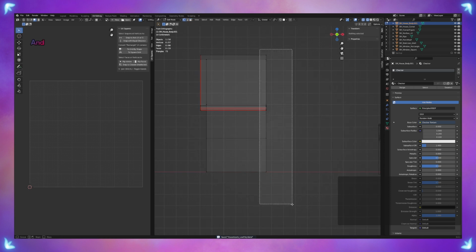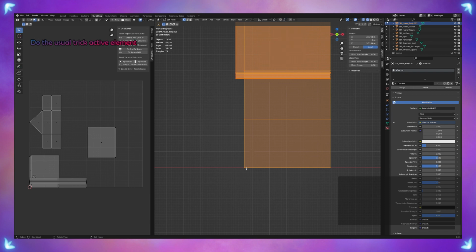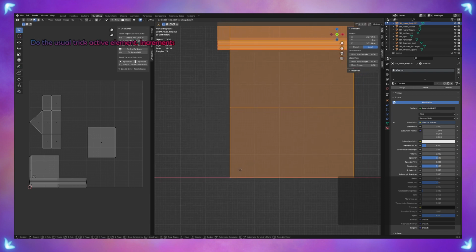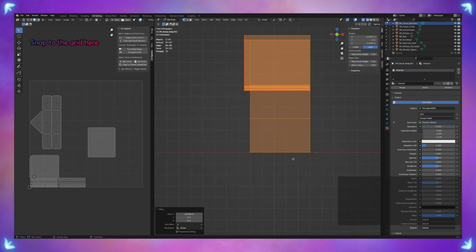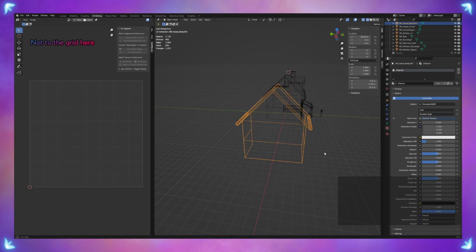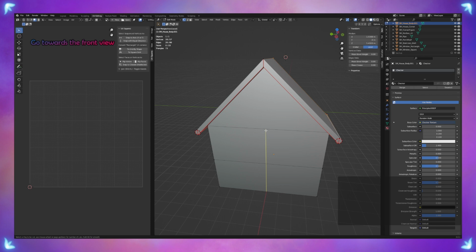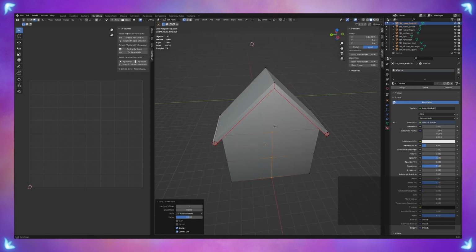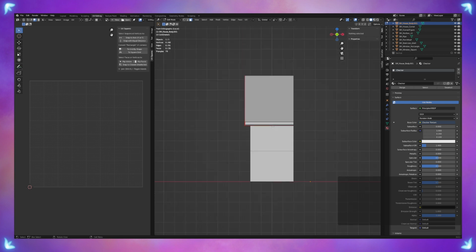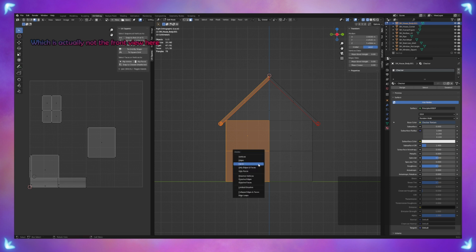And this is... Okay. Do the usual trick, active element, increment, snap to the grid here, 1, 2, 3, 4. Select these, snap to the grid here, go towards the front view, which is actually not the front view here. Delete half of it.